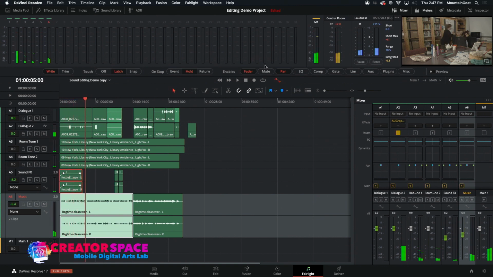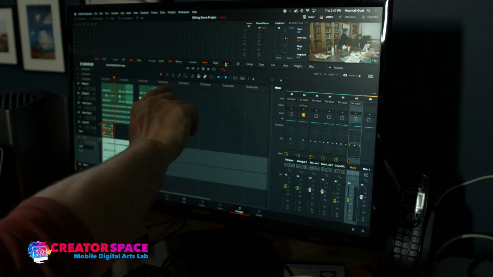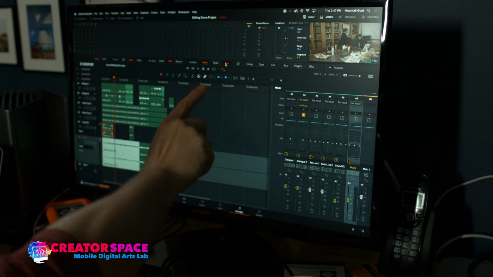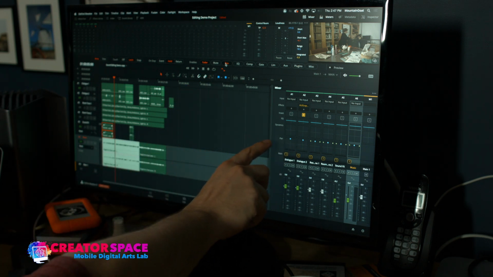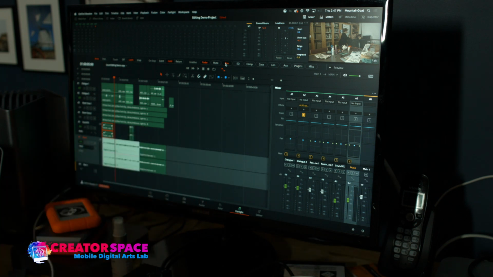Right, so because I've engaged the pan at the top here, so I've engaged the pan and the fader, I can actually do moves on the pan. So I can do left and right things. I can make the kettle come in from the left or right. So let's do that as well with the kettle sound effect, which is on our sound effects right here. So let's play with that.